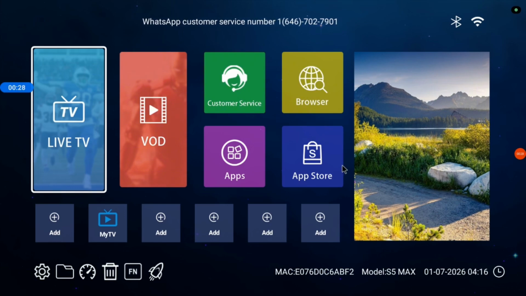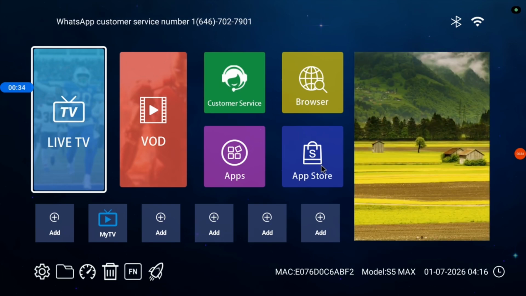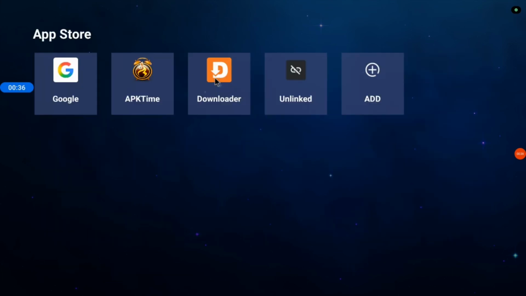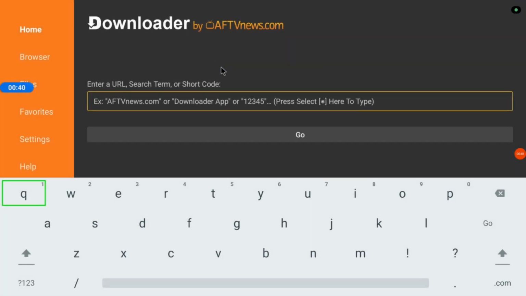To get the download application, get into the description below and watch the tutorial I have linked to understand how to download this download application. When it is downloaded, click on it to get in. Hit the home button and you'll be prompted to put in a code.